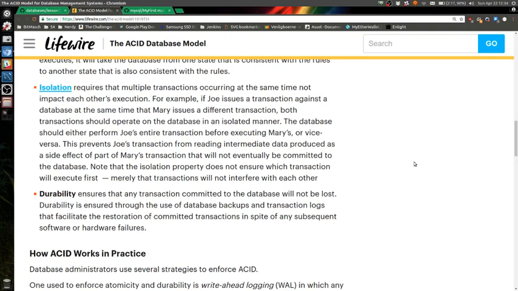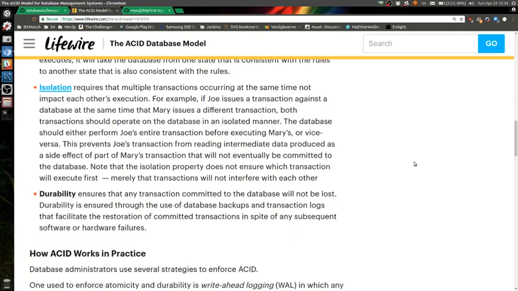So if you have a bank database and you say you want to subtract 50 kroner from your account, and then he does it and I do it, then 50 kroner is subtracted every time, and I use the amount of money that was in there after you subtracted it, and so on. It happens in isolation. It doesn't guarantee which one happens first. It just guarantees that they will happen in isolation, so you don't have conflicts, basically.